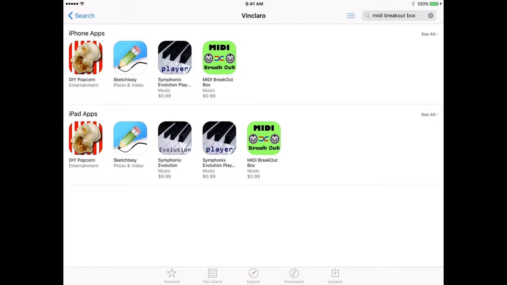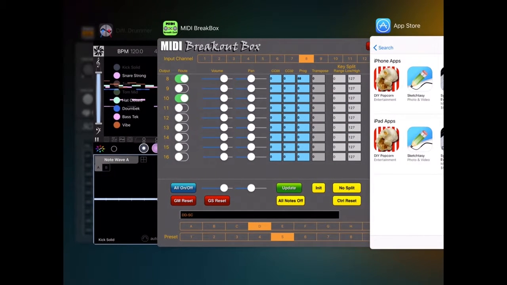But those that have Sound Canvas or BS16i and various other multi-timbral apps, several of them have problems saving the configuration, so it could be a bit painful getting those setups reconfigured each time you go into them. So here I'm going to show you a little bit about how I'm using it.